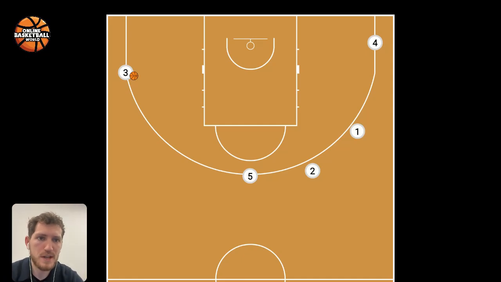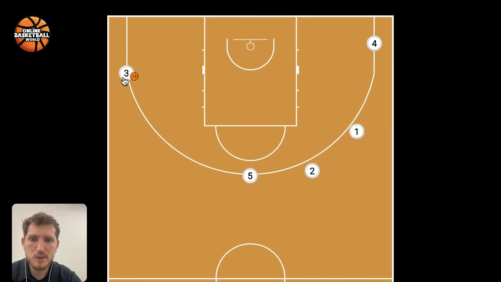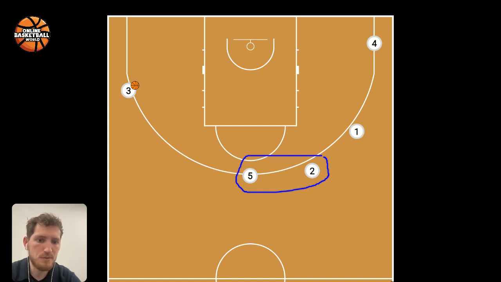Let's take a look at this now on our clipboard. So as we see, we had the ball here on the wing in Jimmy Butler's hands. Right, as that's happening, we have our two stagger screens being set here by number 2 and number 5, which are being set for number 1 in this situation, and then number 4 is a backup at the 3-point line, which appears to be for some sort of drive and kick if that situation does happen.